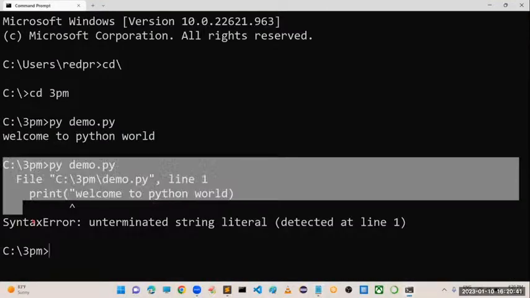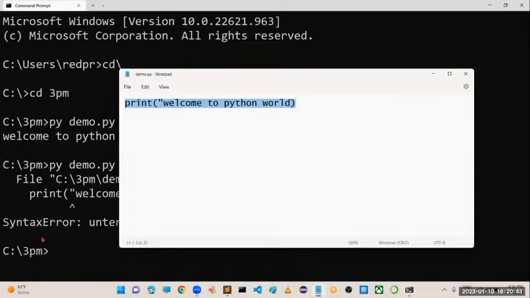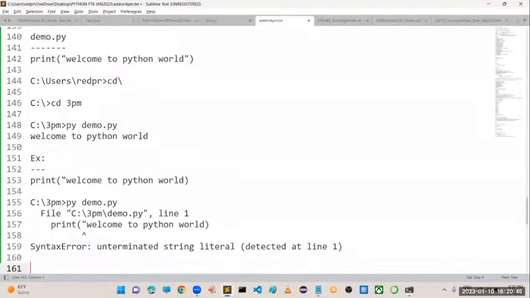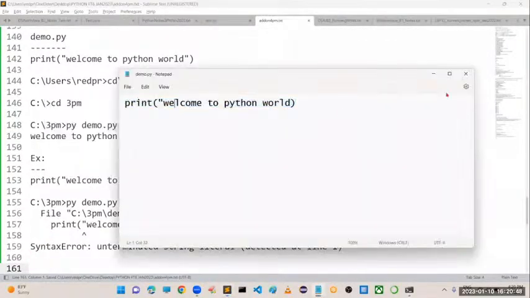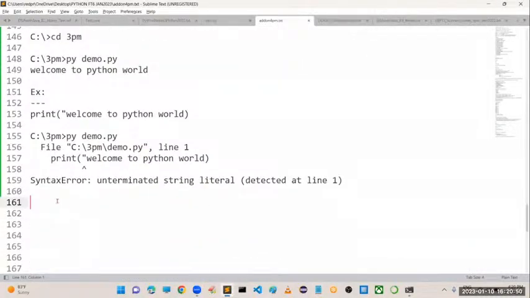I hope you people got clarity about how to execute the first Python application by using the command prompt and then the editor. Sir, clear up to this? Everyone, please confirm. Clear up to this? Yes, sir. I request everyone to please respond. Clear up to this? Yes, sir. Yes, sir.